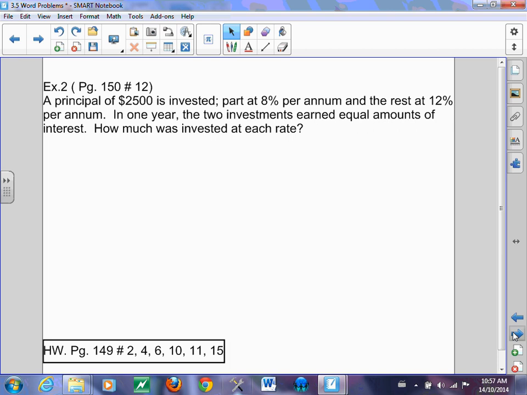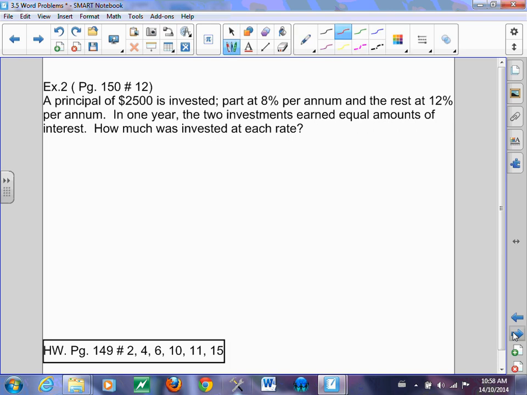All right. Okay. So we're taking a look at your future investments, folks, and hopefully you're going to be investing in RRSPs so you can retire soon, or you're going to invest in RESPs for your children's education when you have children in the future. So this is something that's real life and applicable.